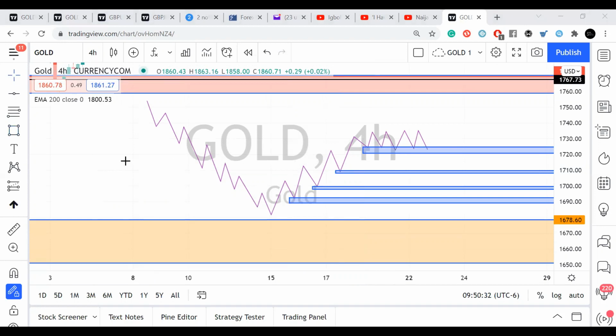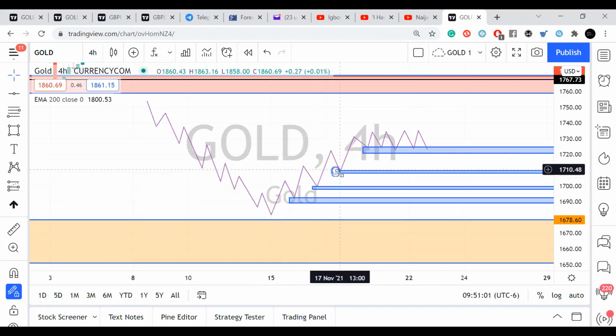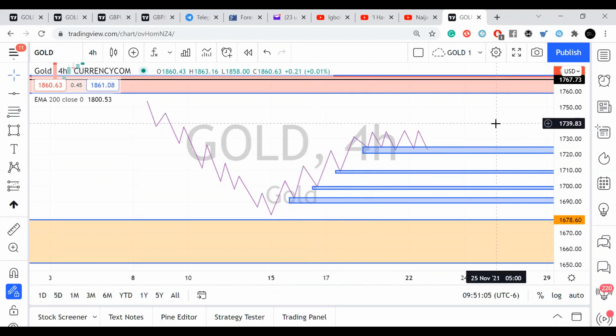Oh, I have 10 minutes. So the market broke this structure. It can only continue to go up. If it eventually breaks down, then it's going to change direction. But you know we're in an uptrend on the daily chart on gold. So now we had a breakout of structure. The only thing it's going to do is come to retest this structure, then continue going up. Come to retest, then continue going up. Come to retest.